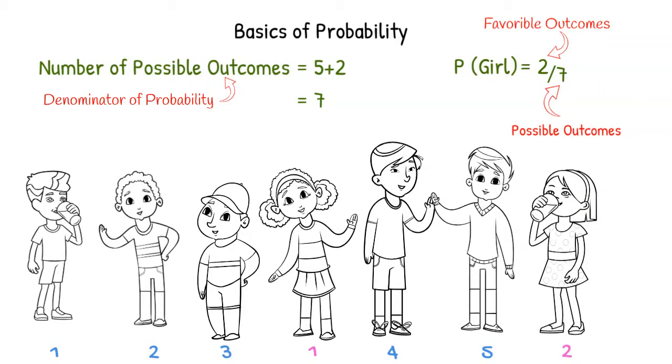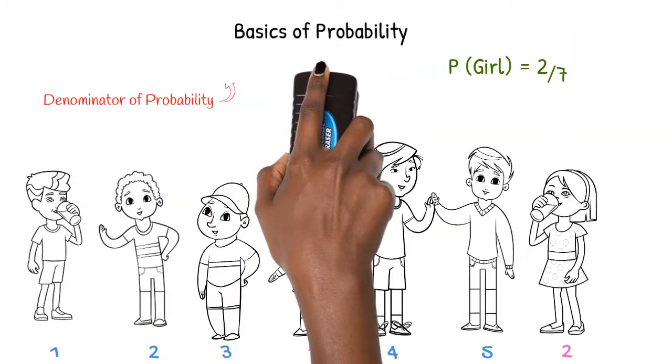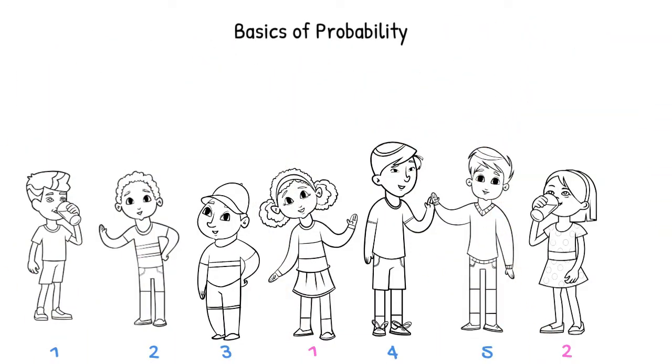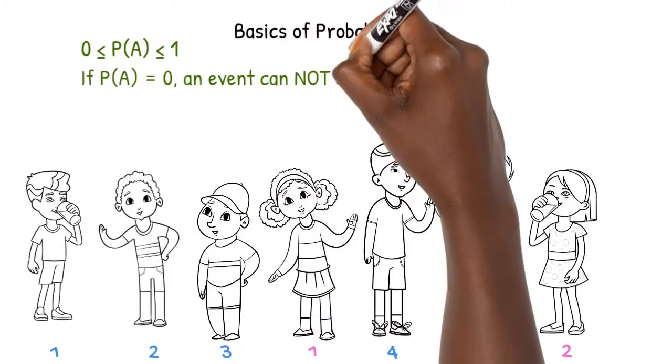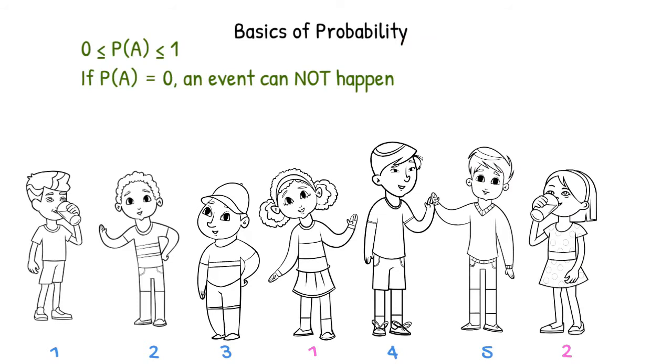Here are some other important things that you need to know about probability. The probability of any event occurring will always lie between 0 and 1. In other words, a probability can never be negative, nor can a probability be more than 1 whole or 100%. If the probability of something occurring is 0, that means that it cannot happen. If I asked for the probability of picking a puppy from this group, there are 0 puppies, making the probability equal to 0. This means that it is not possible to pick a puppy at random from this group.